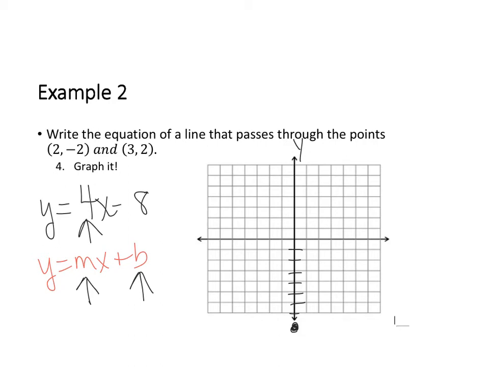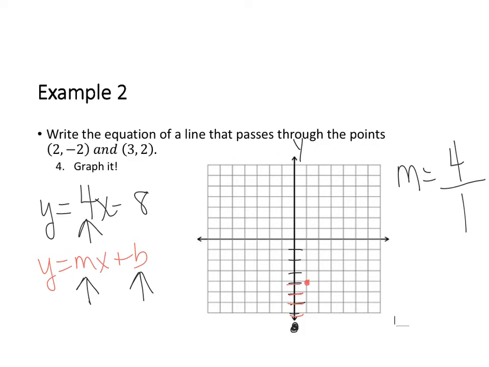My slope here is 4. And I can take 4 and make it a fraction by writing it 4 over 1, because 4 over 1 is still 4. So what I do is I count off from my starting point, my y-intercept. I rise up 4, 1, 2, 3, 4, and I go over 1, and that gives me another point.